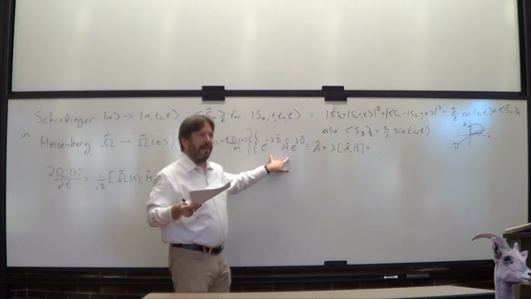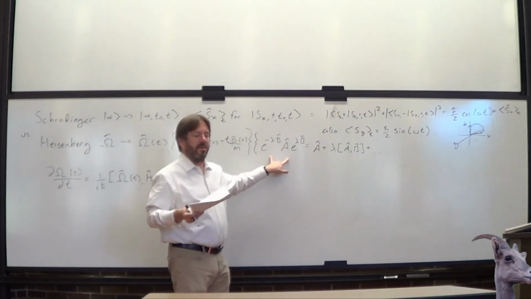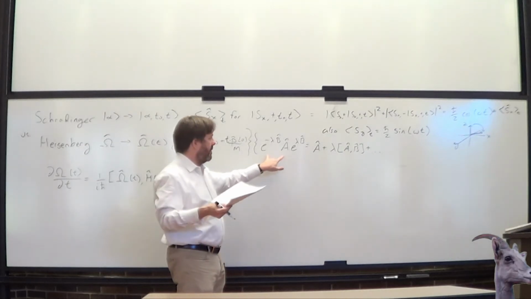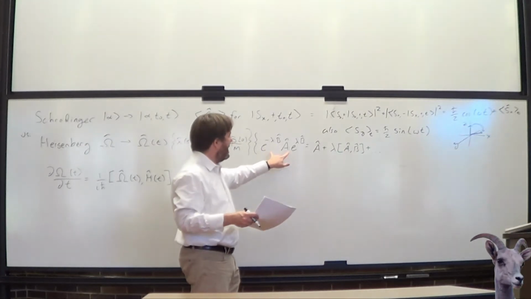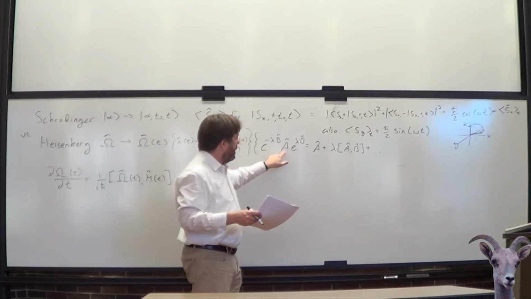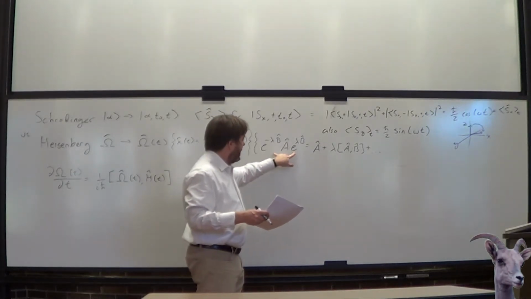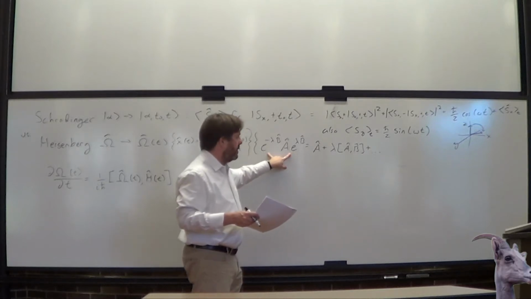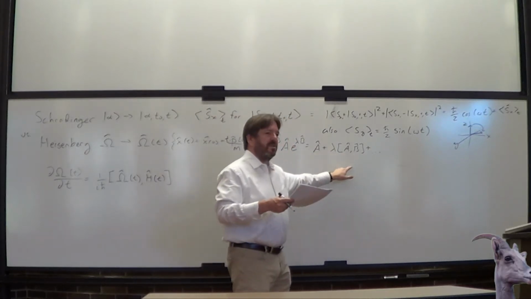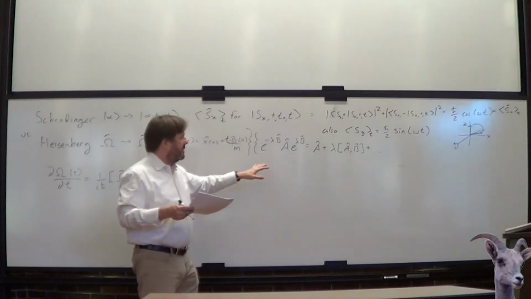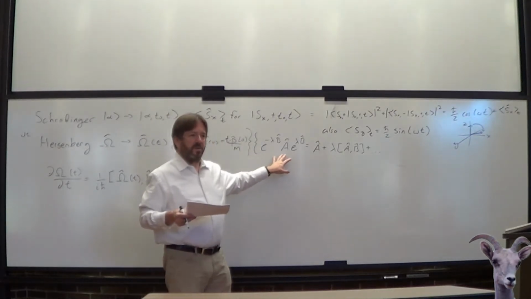So in my class, we spent like 5 minutes doing an example, but I've already wasted too much time even today. So when you need to evolve this operator A, obviously you have these unitary operators on left and right, and that expansion that you have on problem 1 is one way to do the time evolution of the operator.